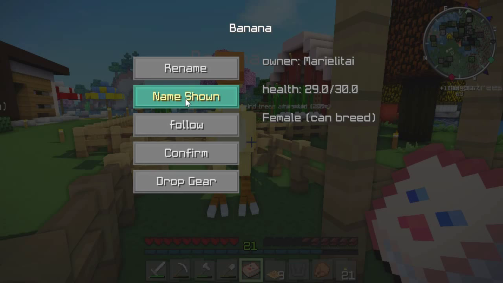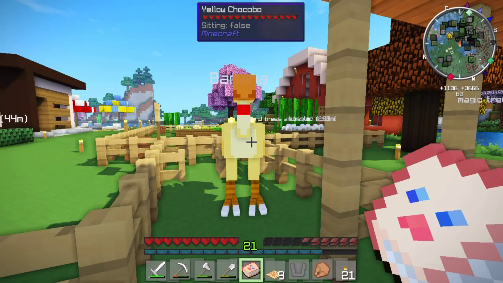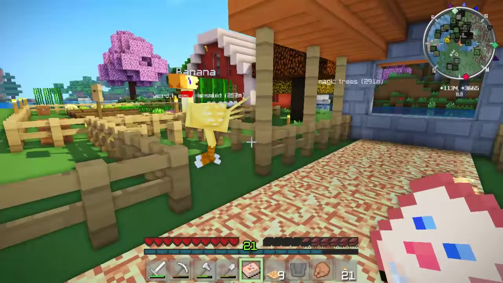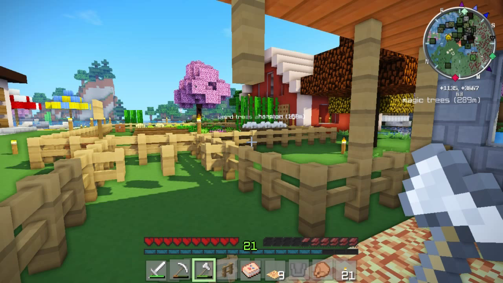Okay, so follow me. Oh, you're not set to follow? Okay, then follow. There you go. Follow me. All right, Banana, come over here, Banana. Banana, why you no follow me? Do you not fit through here? Is that why? Do you not fit? Oh, it's because she couldn't fit.